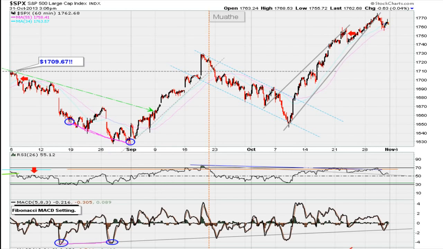What I'm trying to show you is that when the MACD crossover takes place below the zero line, and the zero line is this right here, okay, zero right there. So that level is what I'm talking about. The crossovers are not as reliable when they're below zero if you are looking for entry points to the upside. Now you'll notice, let's take a look at these crossovers.